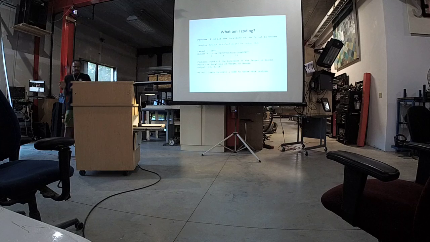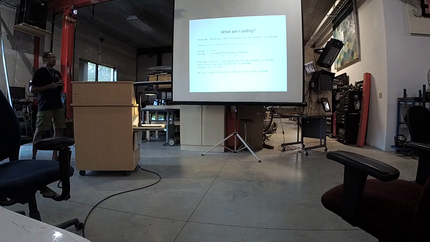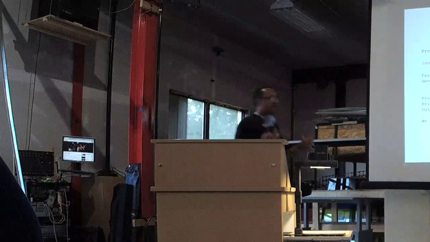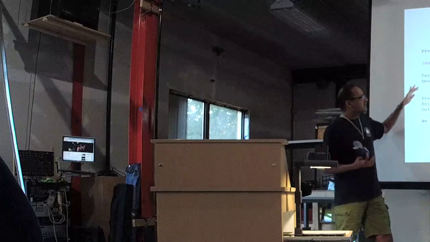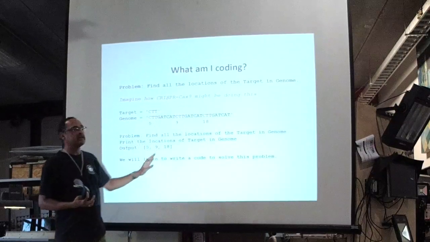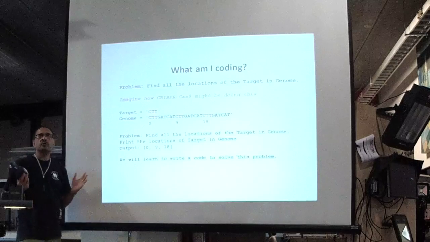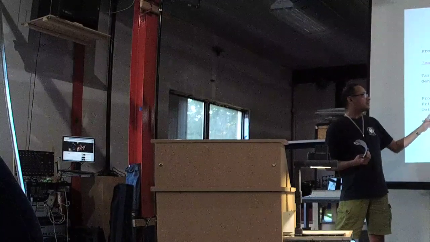And so in the coding part, what am I coding here? So it's basically imagining the case of this is the genome, this is a book that has lots of words and sentences, and you're scanning for this pattern. And once you scan and find the pattern, the code was to locate where in the genome the patterns are, and to just print out the output.